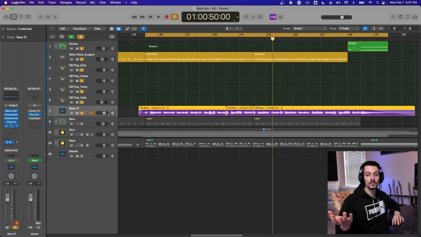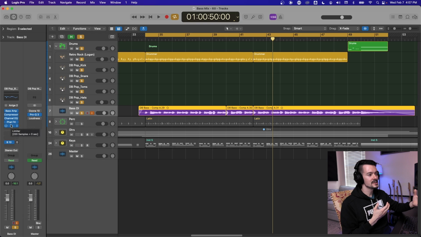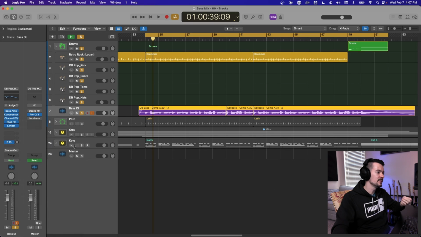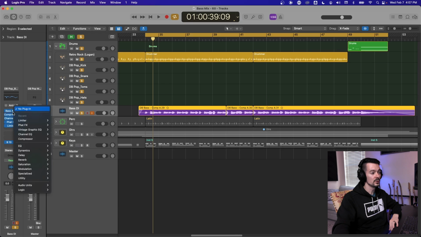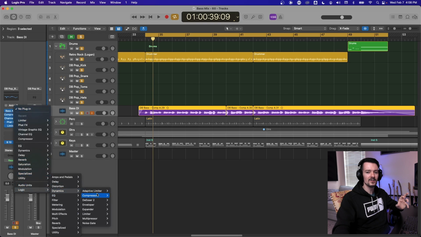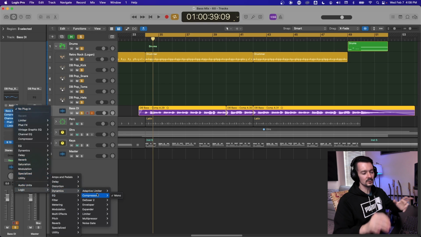You can also use a compressor instead of the limiter in that last spot because they are interchangeable. It's whatever you can use to lock that bass in and kind of have it occupy the same volume. If your bass is really noisy, I'd recommend using a noise gate, probably higher up in the chain right before your first compressor, so between the bass amp and the compressor. And the reason for this is it will cut out all those gaps and help your bass feel tighter.